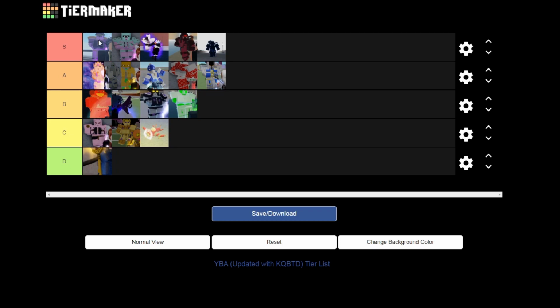Alright, so S tier: Star Platinum, Crazy Diamond, Killer Queen Bites the Dust, King Crimson Requiem, Silver Chariot Requiem. A we have Golden Experience Requiem, The World, Silver Chariot right here, and then Sticky Fingers, King Crimson, The Hand. B we have Magician Red, Sex Pistols, Cream, Heaven Green. C we have Killer Queen, GE, and Aerosmith, and then D we have President.